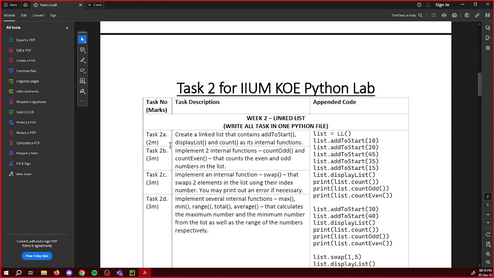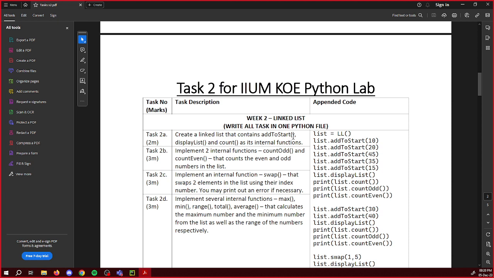So at least you showed me you put add to start, but the add to start is empty. It's okay, I'll just put 1 mark. But not just add to start. You have to provide me add to start, display list, and count. If you show these three, even though the content is empty, I'll give you 1 mark.